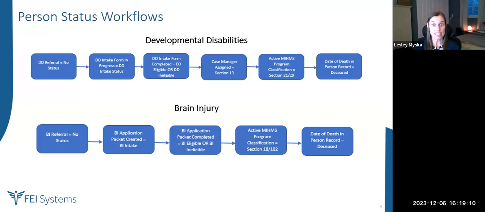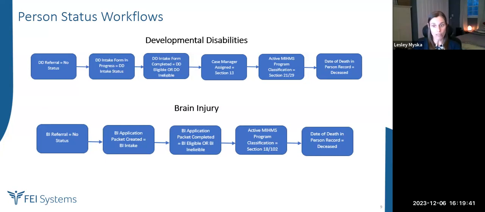explicit assignment. So your location, your case management agency location will be assigned. And if the case manager is known at that time, that will be assigned. If not, then the case manager association agency will make the case manager assignment. At the time that the assignment gets made, then the person's status will update to reflect Section 13. They'll now be receiving targeted case management Section 13.